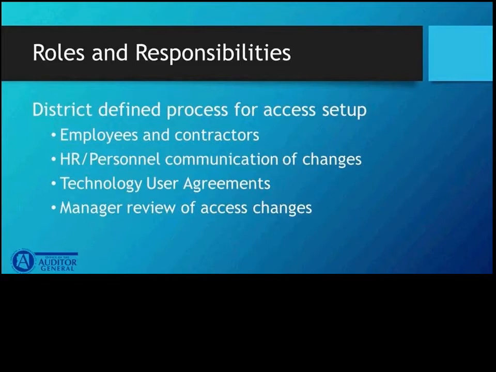Lastly, district policies and procedures need to address how changes in the system access will be approved by district administration and system administrators to provide a check and balance in the process of establishing user access. All changes made by IT administrators should be based on documented requests from system managers, and system managers should review granted access periodically and when changes are made to help ensure that only appropriate authorized access is given to district systems and data.